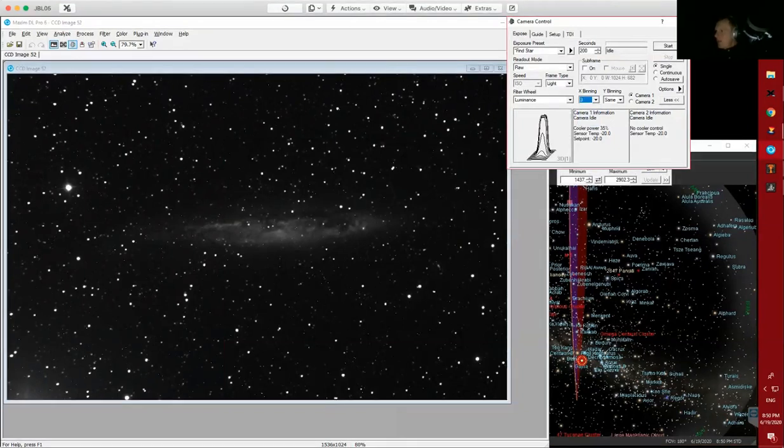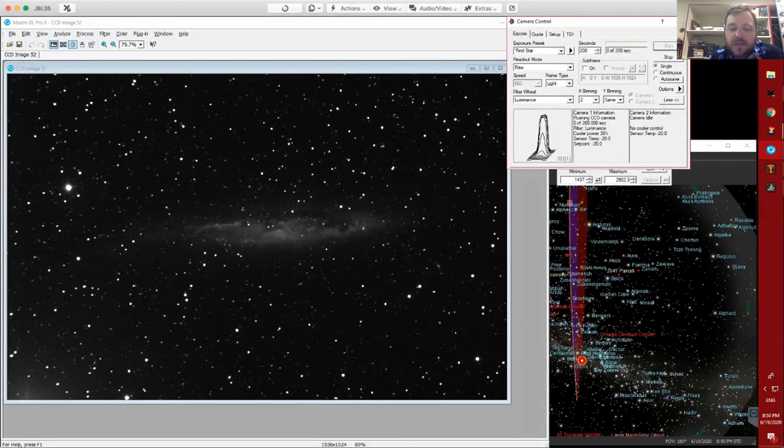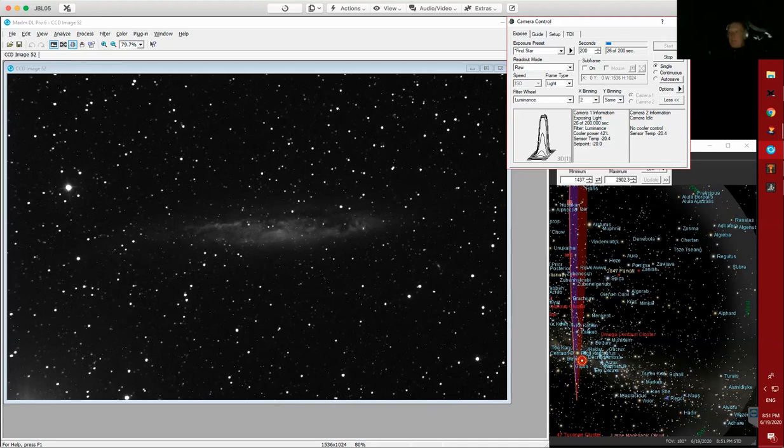So let's try. And while we're waiting, do you want to talk a little bit about why we use binning in taking images of objects? Because a lot of people have asked us about binning and what binning means. I know Frank has mentioned that a few times in our virtual star parties. Yep. Okay, so I'll take a step back to help you understand a little more about cameras. The cameras that we use, you can almost think about them as an array of solar panels. Each pixel is an individual solar panel that is getting light, converting it to electricity and storing it. In the camera, you have a certain amount of storage, so much electricity. We saw that before when my camera filled up and we got that bloom in the first images we were taking.